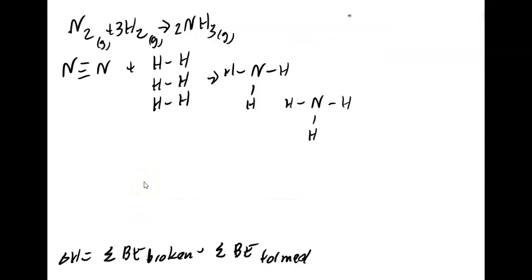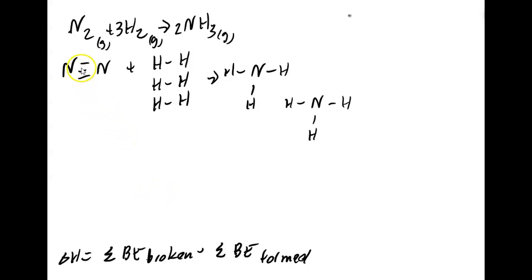So here's an example problem for us. We've got nitrogen gas reacting with hydrogen gas to produce ammonia gas. And again, to use the bond energies, the reactants and products have to be gaseous, so assume they are. You won't be asked to do this in a case where they aren't. You do not yet know how to draw what are called Lewis structures to predict what types of bonds exist between the atoms, nor their arrangement. So for the time being, until you're taught how to do this, we will give you the structures of all the molecules in a problem where you're asked to use the bond energies.